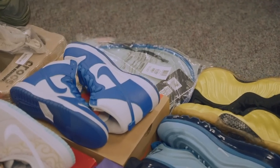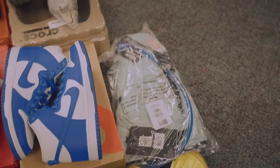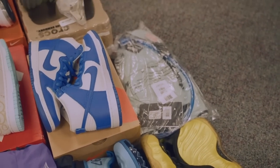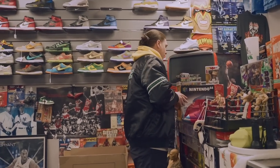We got a camel bag. I call it both, but I think it's technically a camelback backpack. Sip a little something while you're walking or running or whatever you want to do. Bought a lot of those at a flea market. Sold that one for $27 shipped. And guys, if you want one, we probably still have more for the low.